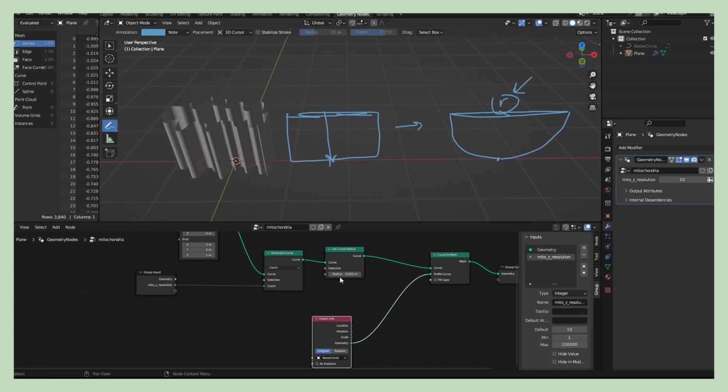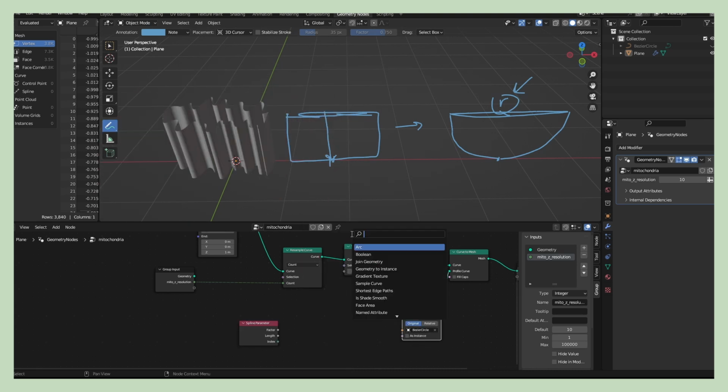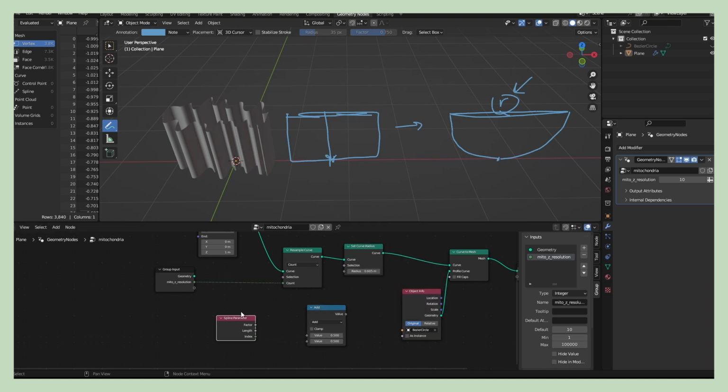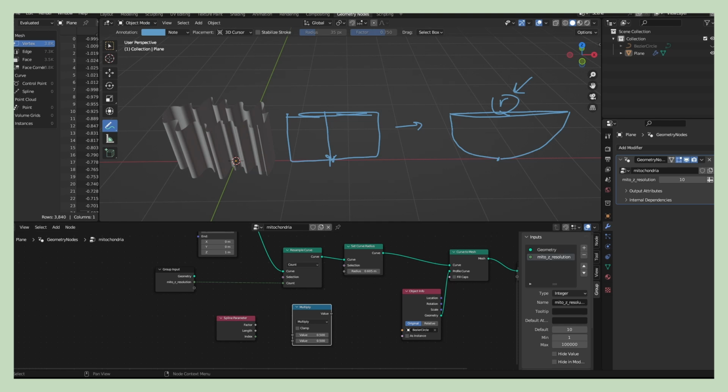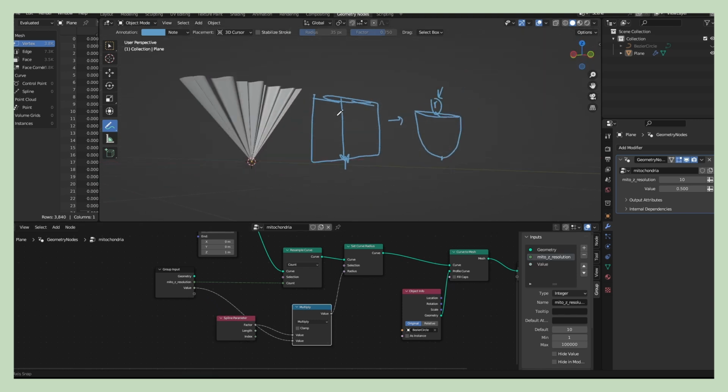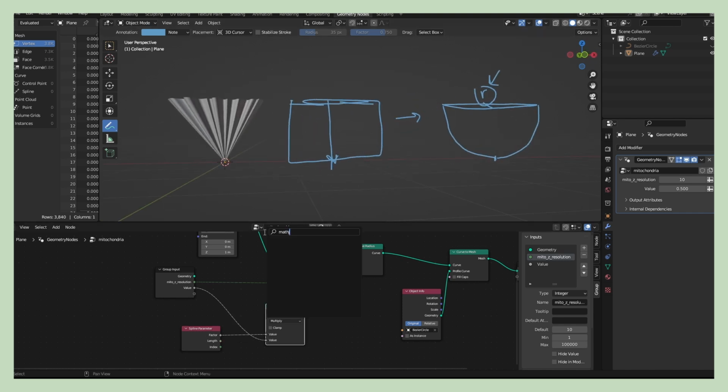We can certainly change the size of it, and we can certainly change the general radius of the entire thing, but what we want is to be able to change it as the basic index of the curve increases. And a way that we can do that is through the spline parameter node. So connect that top factor node over to the multiply math node and connect that over to set radius.